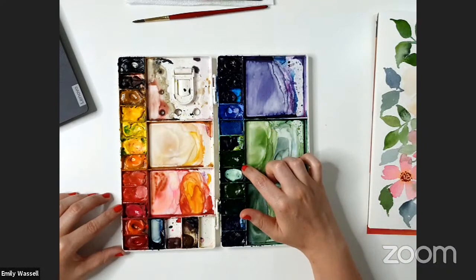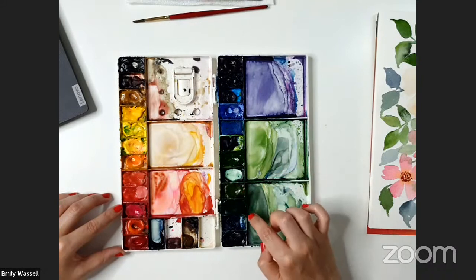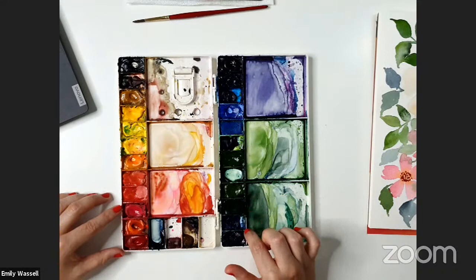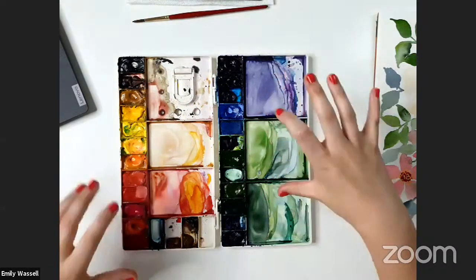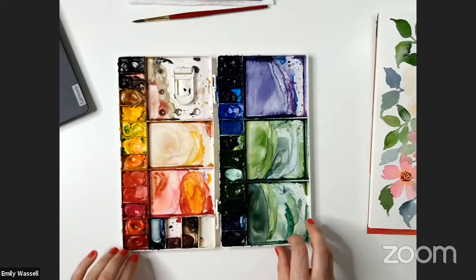Sap green, which is my favorite green, a bunch of others that I don't use, Hooker's green, which is more of a forest tropical green, and then I've got some dusty colors down here that I don't use. One of those I think is indigo. Okay. So you can see that I had a lot more colors than this, and I had to put little bits in here and stop using them.